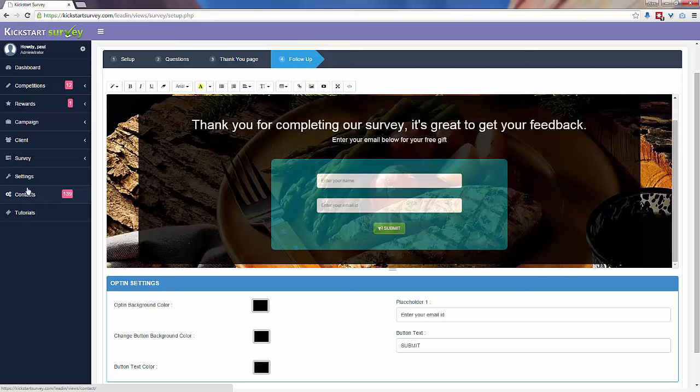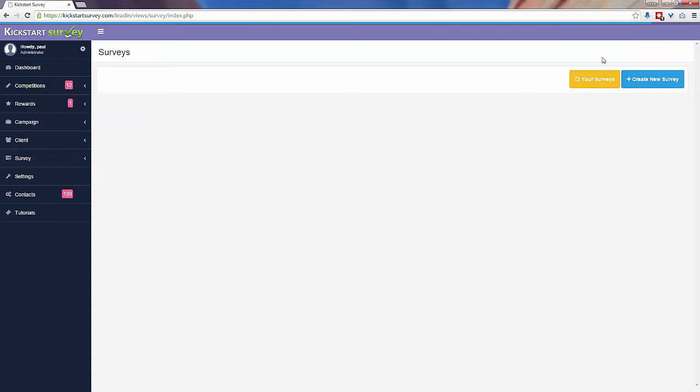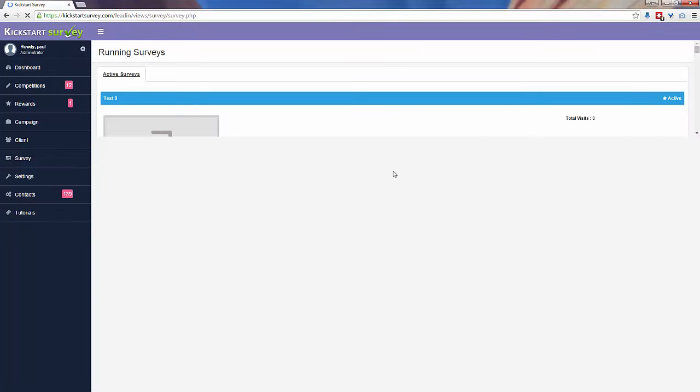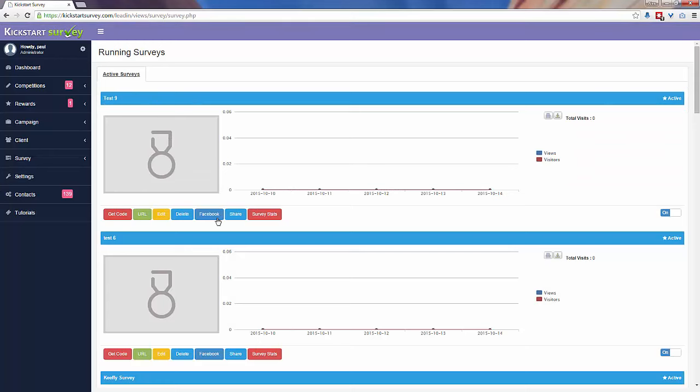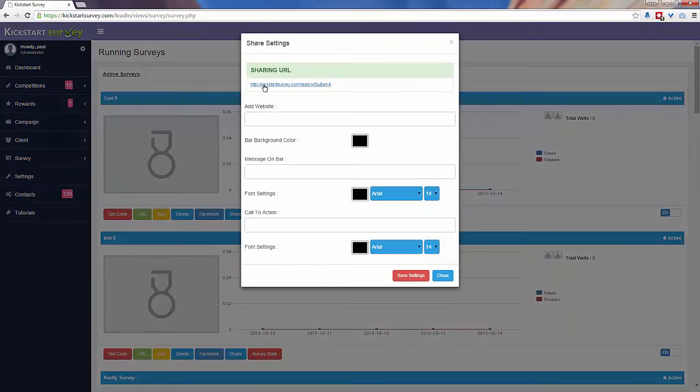Now the really cool thing with this is you can share this survey anywhere you like. So let's go into some of the surveys. We just go to the ones that are already there. You can see that when you go into a survey, just pick any one of these. Just here is a share button. Now when you click on the share button, you actually get given a URL, and you can add a website that it goes over the top of. It has all sorts of really cool overlay effects, and you can share it to any site that you want. That's a very cool feature and something that no one else does.